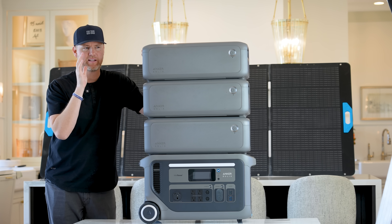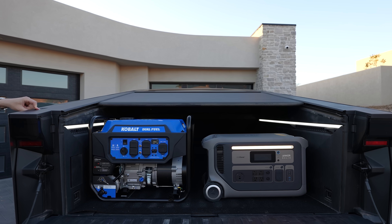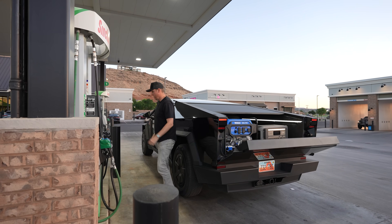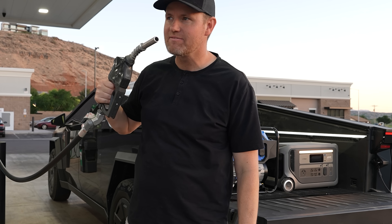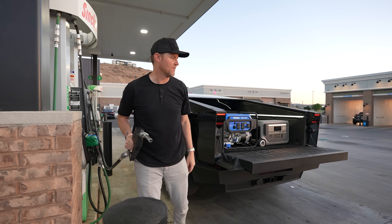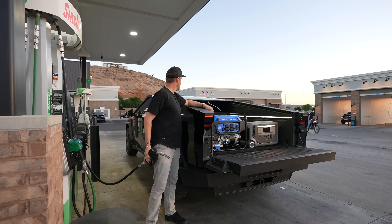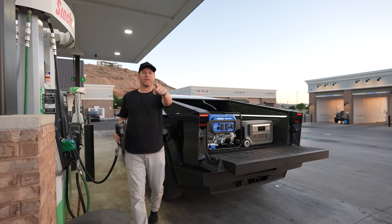The first thing we need to do is something I don't do very often — we need to go to a gas station. It has been a really long time since I've used this and got gas. I forget the smell of it. It does not go into this — that's not going to work. Look at how loud that gas truck is over there. See? This is quiet. That's loud, that's quiet. Motorcycle, so loud. Electric is the way.